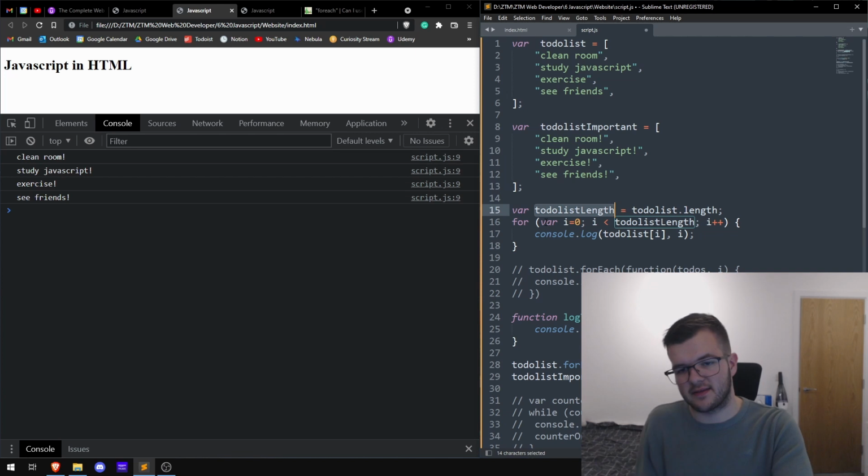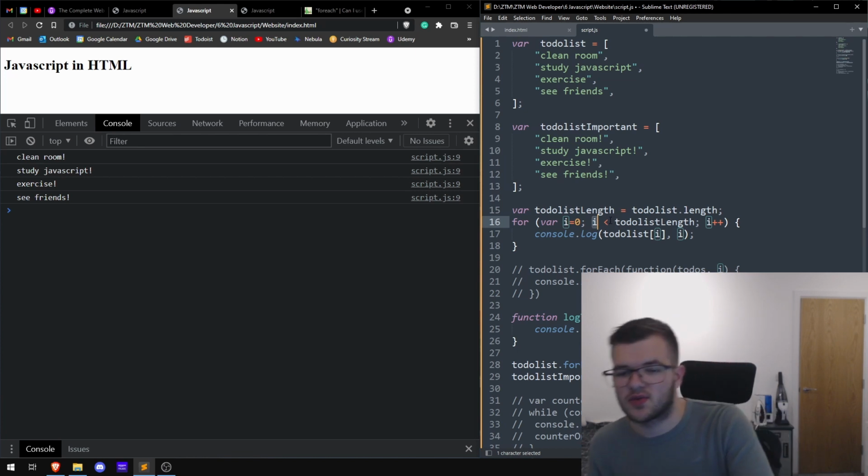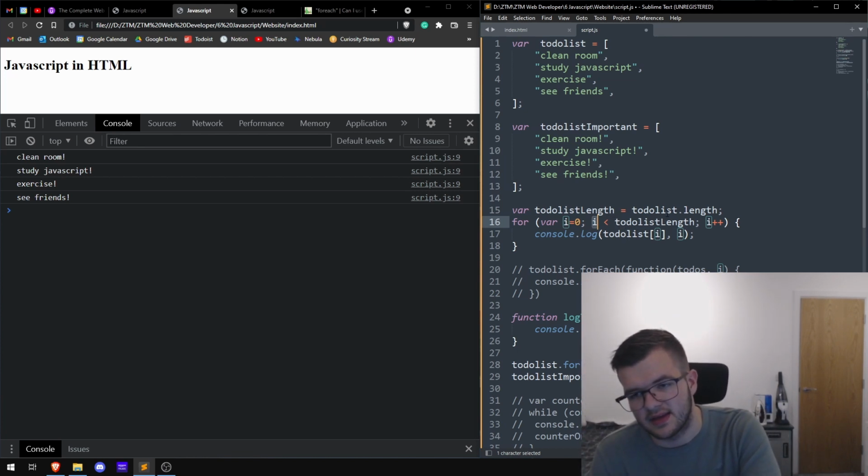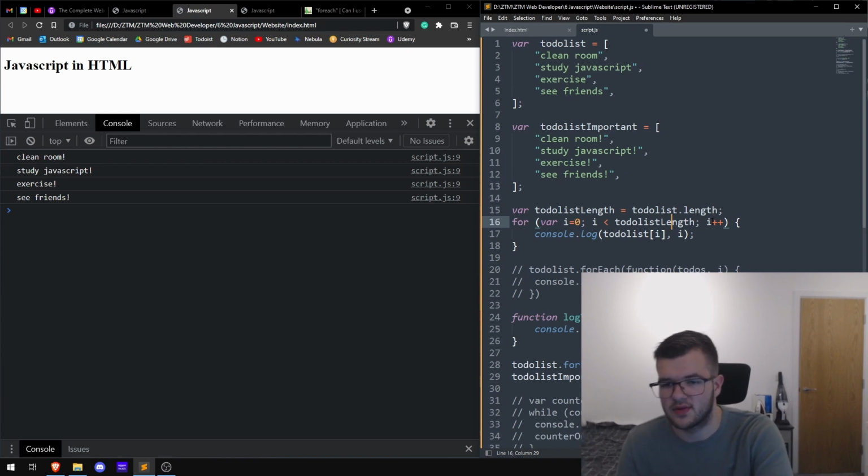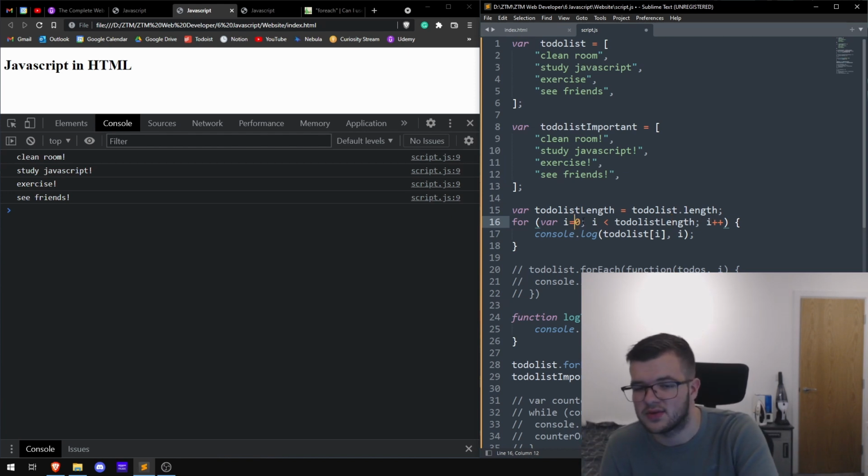And then we have a variable i equal to 0. So we set i to 0, and if i is smaller than to-do list length, then we add 1 to i. So for instance, if i was 0 and to-do list length was 4, as it is in this case, then we add 1 to i. I'm pretty sure we first move on to the next step, but anyway, we're going to do both of them. So we're going to add 1 to i, so i is going to be equal to 1 now instead of 0.